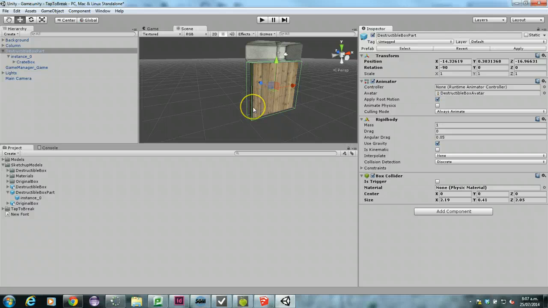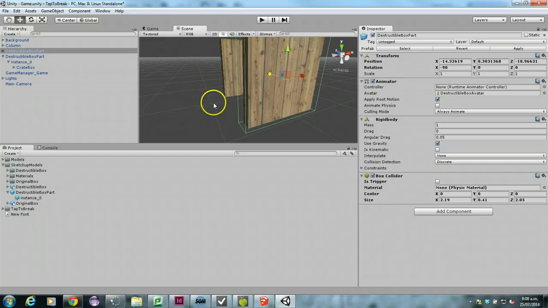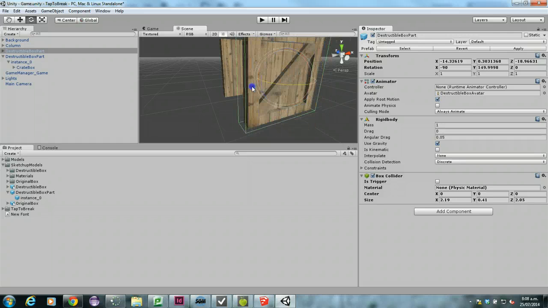So what I'm going to do is make a duplicate of this, Control D, and I am going to copy it. Control D will make a duplicate, and then copy it 2 units by holding Control. So I can drag it and hold Control, it'll copy it 2 units across. I'm going to hit E and rotate it 90 degrees. If I hold Control or Shift, it'll make it easier to rotate.